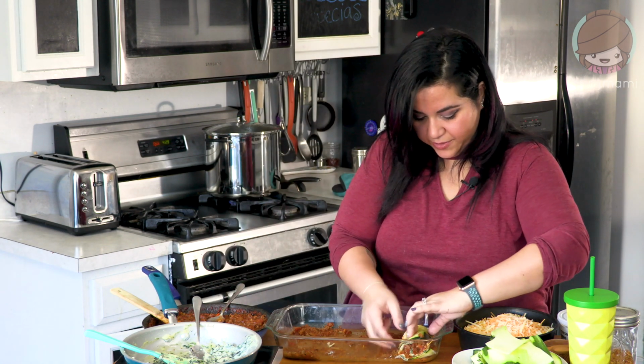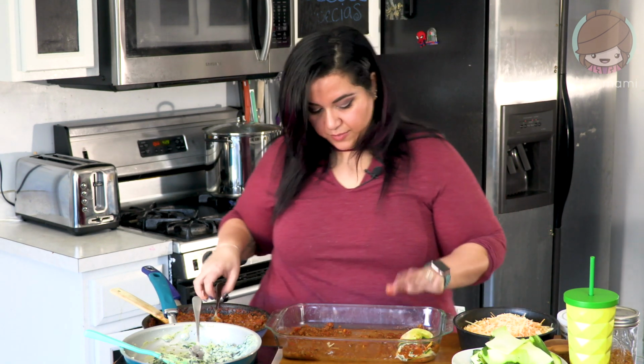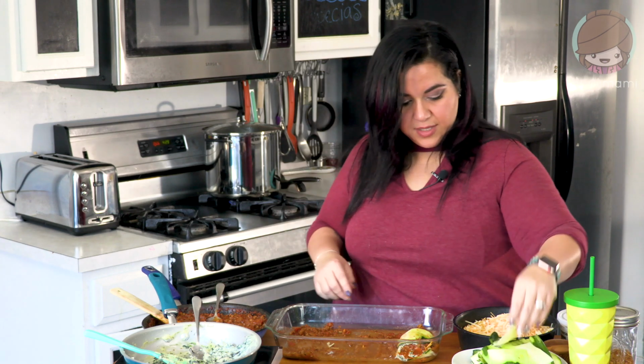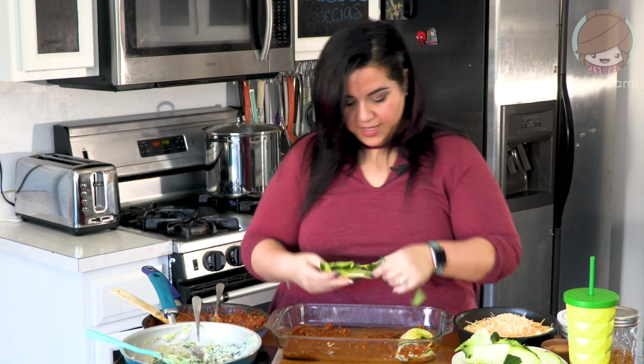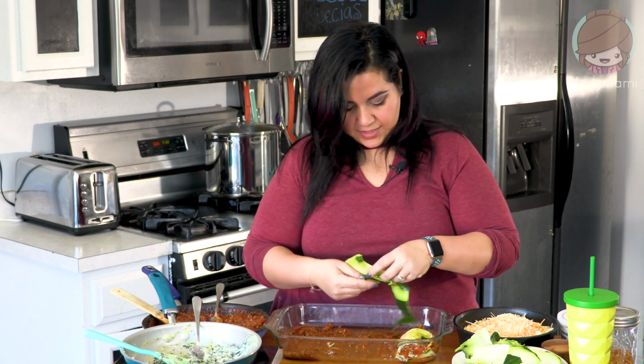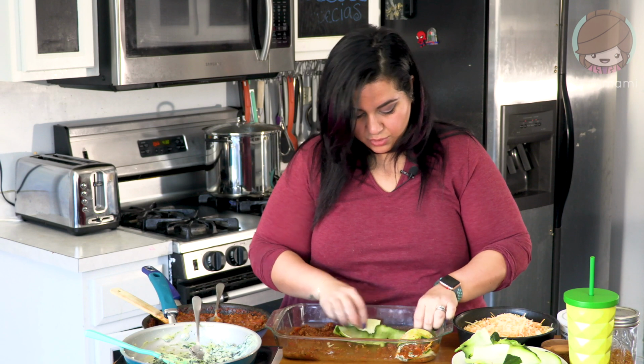Then we roll that baby up, and we have a beautiful roll up. Now we're gonna leave that like that. We're gonna continue on, make the rest of these, and then we're gonna top it with more sauce. So I'm gonna try to make some sort of Frankenstein zucchini roll up here with some of the pieces because the zucchini noodle was too small.